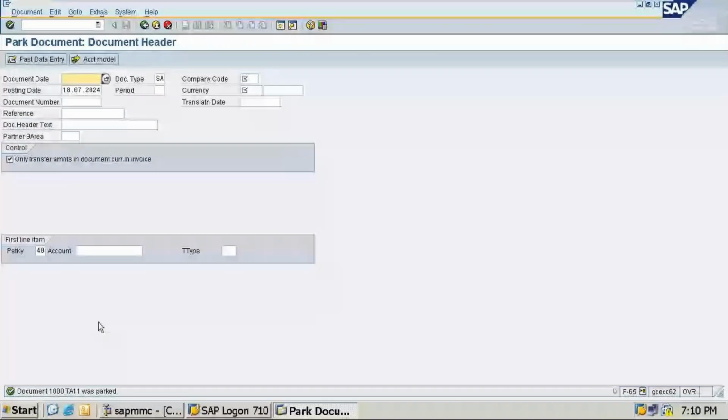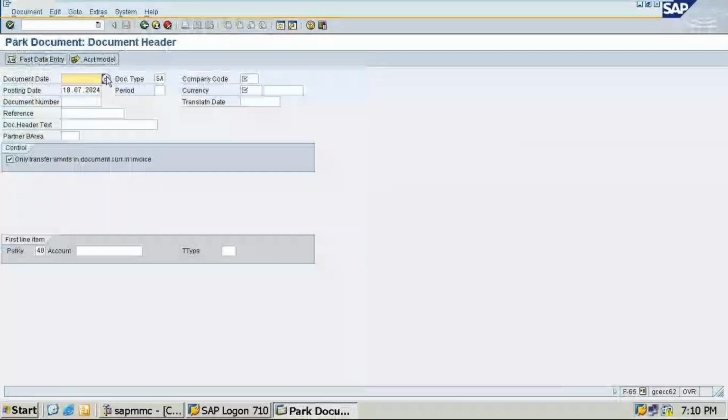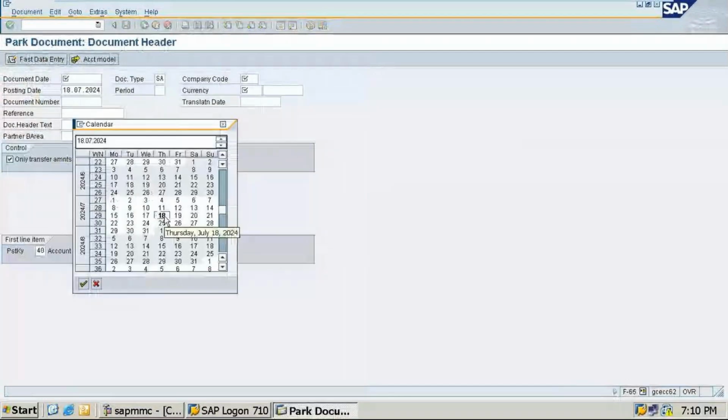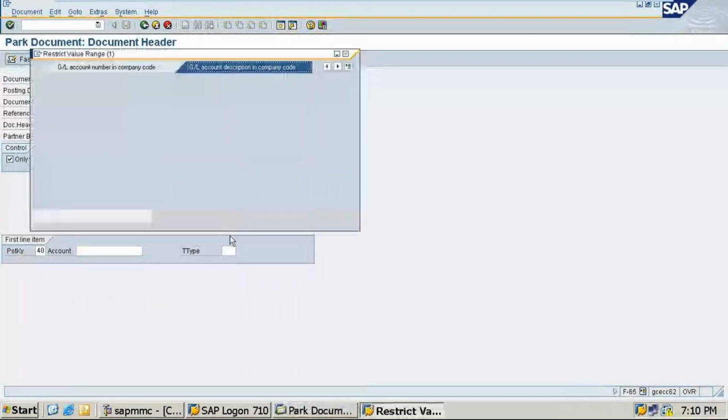Okay. So let's take one more example. Close this. Again double click on this, document date. Now I am parking, I'm not posting. This document has been parked. So click on this 18th. You need not put the periods and all, directly it will take. And accounts you have to put here, enter. So suppose I am buying furniture or I'll buy a computer account.